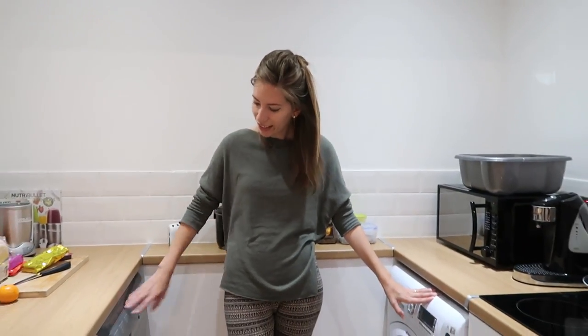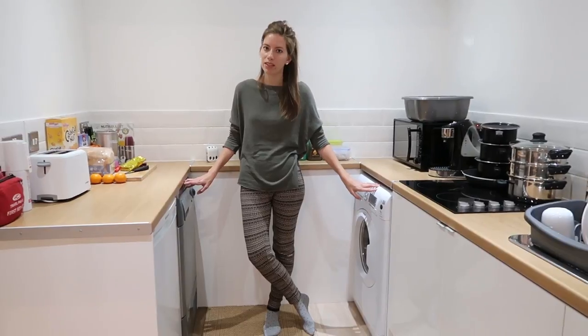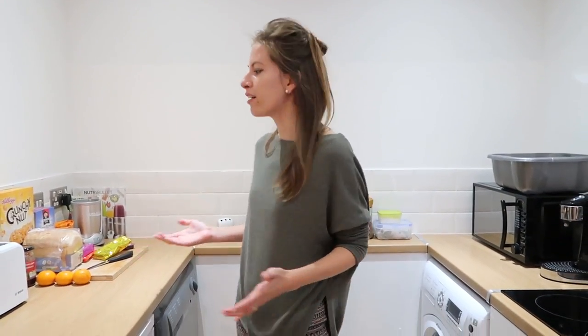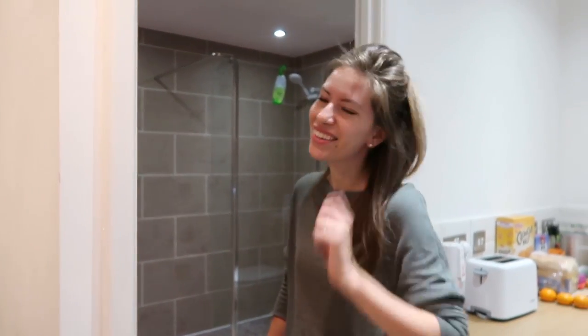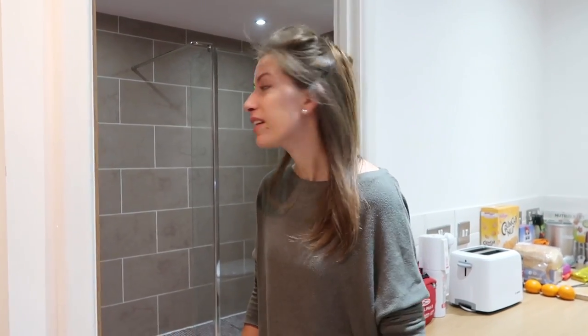We had a washer and a dryer, and you really need a dryer when you're traveling in the UK because things just don't dry — it is so humid every single day. And we had a fridge. This couple that runs the AirBnB, they left us food — like that is so rare. They left us breakfast items: oatmeal, cereal, bread. They were some of the most thoughtful hosts we've ever had. They would come knocking on our door in the afternoon with Welsh cakes, and they left us porridge, bread, and juice. They also gave us a little tour of our neighborhood. How many hosts do that? Most AirBnB hosts are like just fend for yourself — here are the keys. But they were very involved, which was cool.